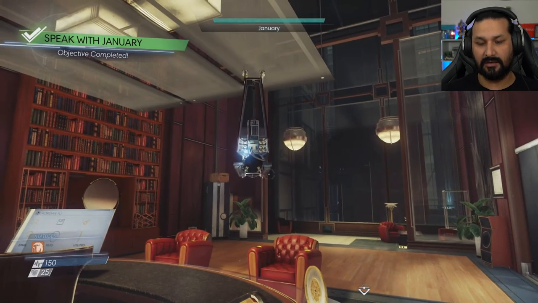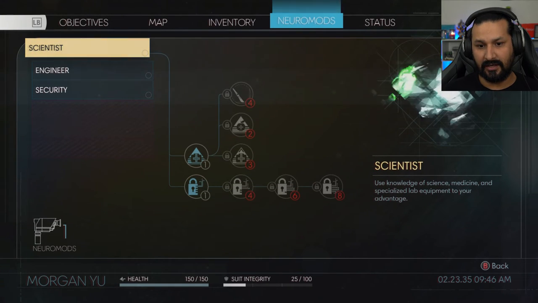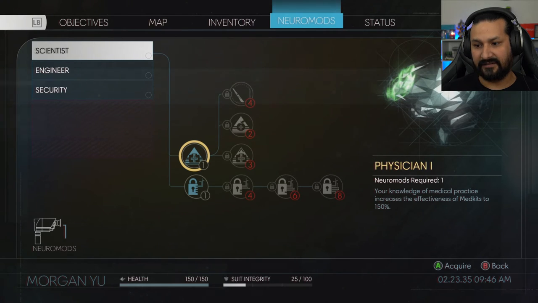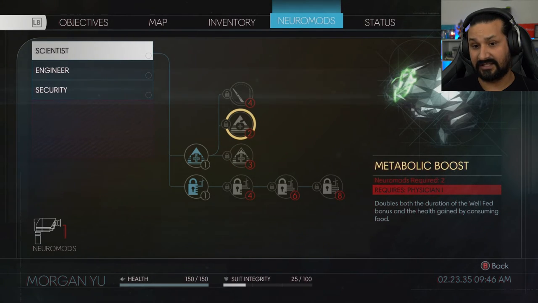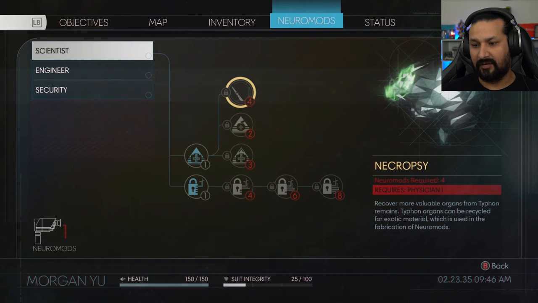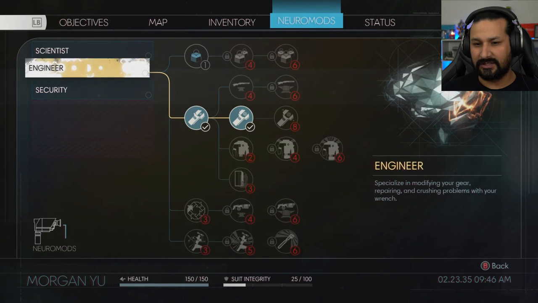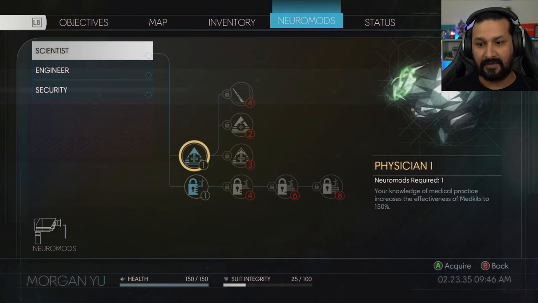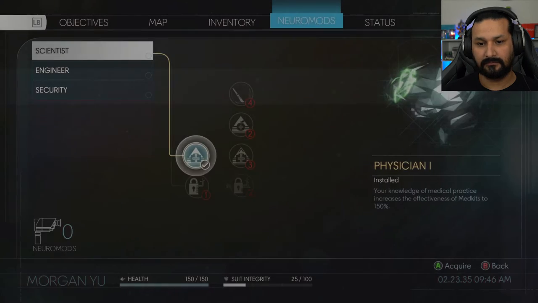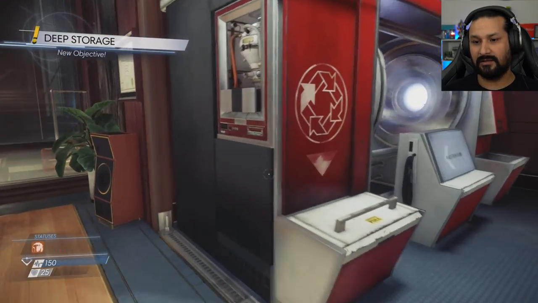So he just gave me one. I'll look for more neuromods while you're gone. Okay, sounds like a plan. So let's go ahead and use that one neuromod for medical effectiveness of medkits. Wait, what does this lead to, physician? To 300%. That's great, actually. Doubles both the duration of well-fed bonus. Okay. Recover more valuable organs from... I think I'm going to go with this and then this. But I think ultimately I do like the whole idea of more power. So I'm going to save up for 6. But I'm only going to get level 1 for now. Because more health is... I'm going to need more effectiveness for my medkits, seeing as I got more health.